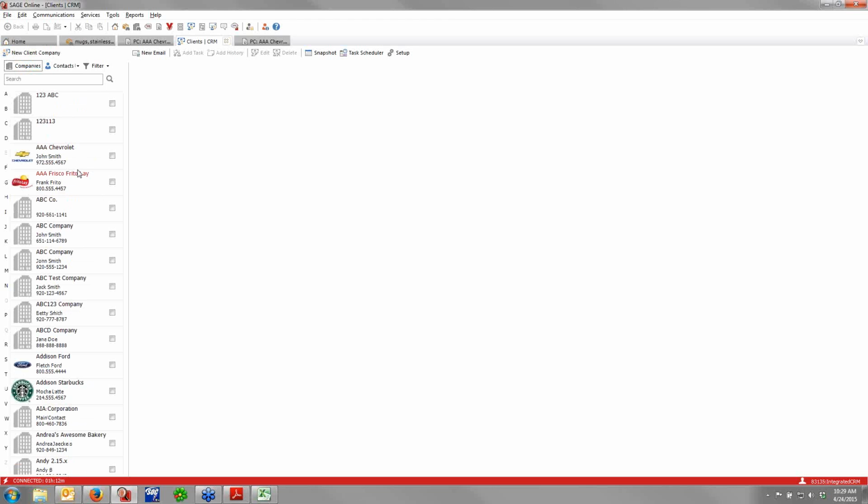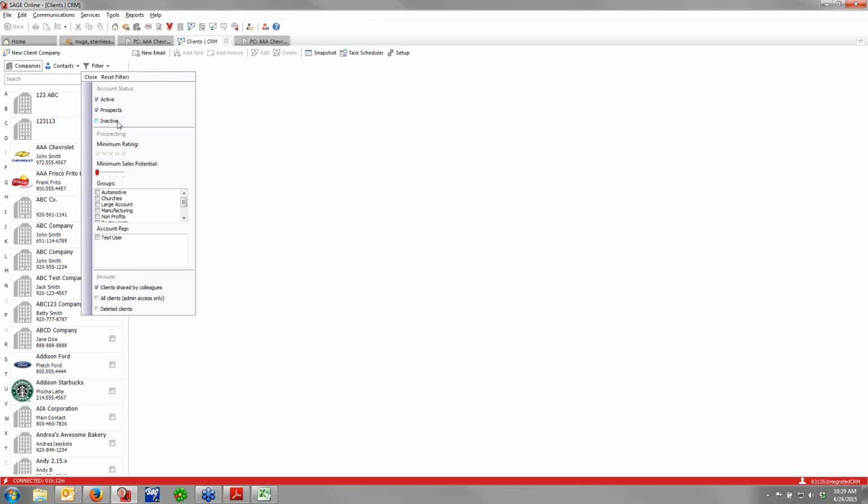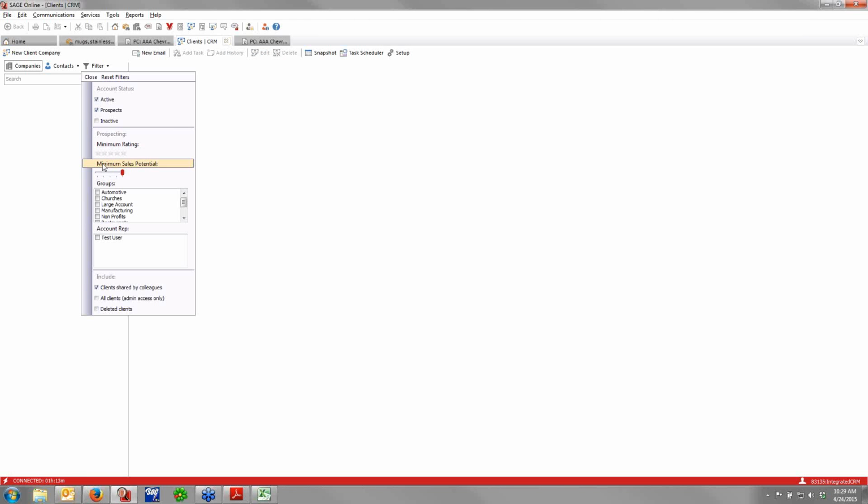But say in this case, what you're going to want to do is if you come over here to the right-hand side and you hit Filter. So if I click on Filter, this allows me to segment out customers by a number of different ways. So I can segment them out by active customers or prospects or ratings. So say I'm in a pickle and I don't even care. I'll deal with whoever I need to, but I've got to find people that are ready to spend money. So I'll put the minimum sales potential at, hey, this is high, high, high. They'll spend a lot of money, right? And then a minimum rating of a star in order to find those people.